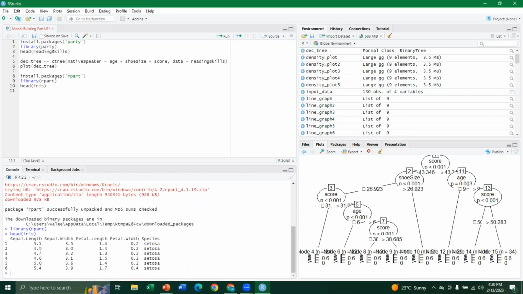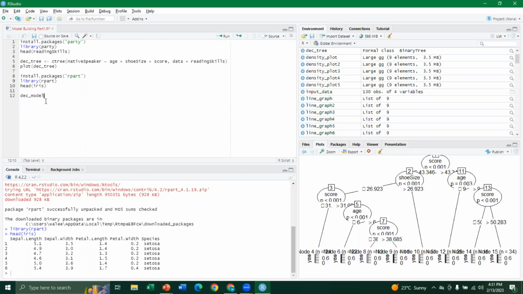You can see 5 columns here: sepal length, sepal width, petal length, petal width, and species. So this time what we are going to do is predict the species column. Here let's create a model.